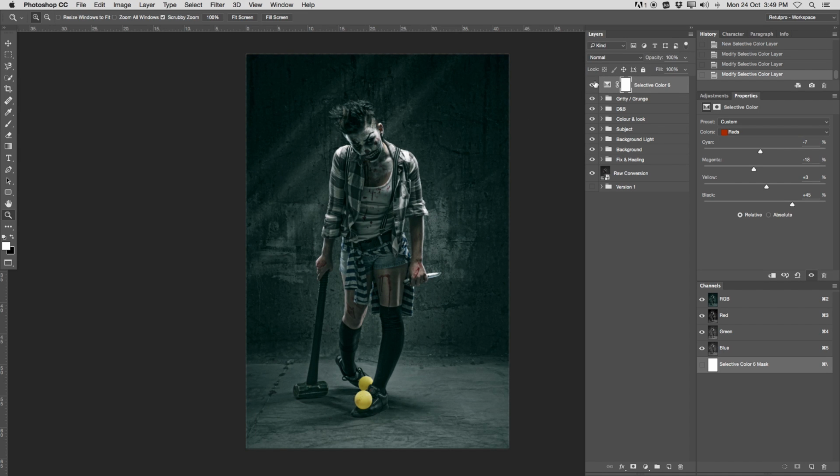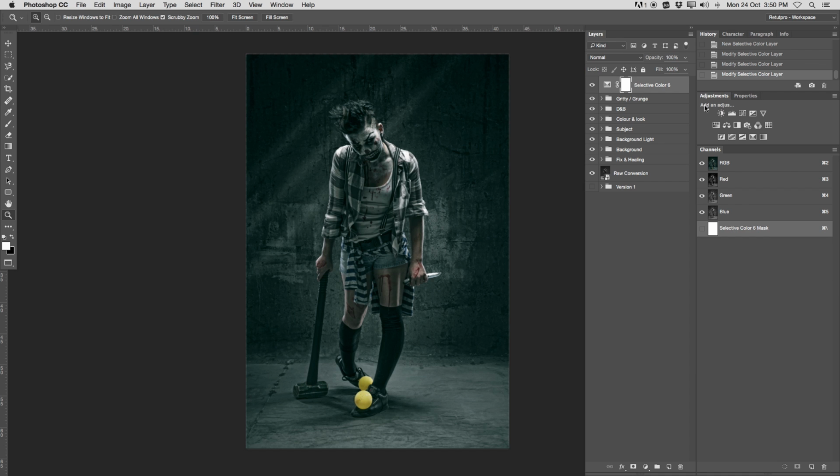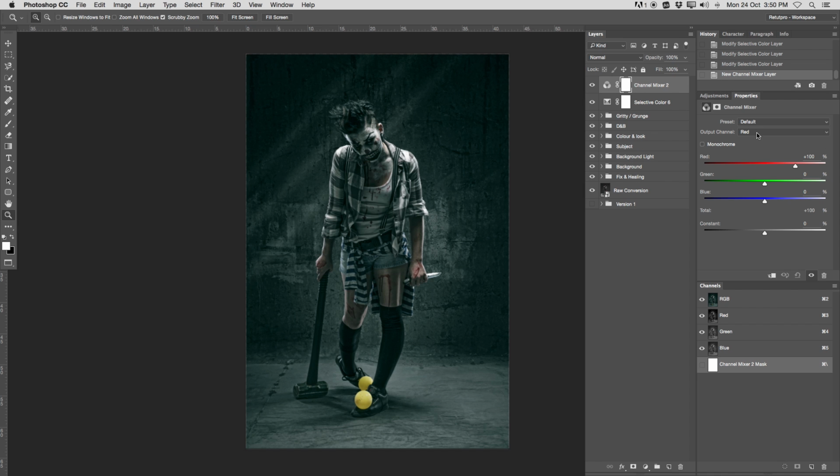I still wanted to add a bit of a greener touch because it was slightly too blue here in the beginning. Okay, next step would be also working again with the channel mixers. I would like to just experiment with this. So I'm going to go back to the adjustments and channel mixer over here. I'm going to stay in the red channels, the output.